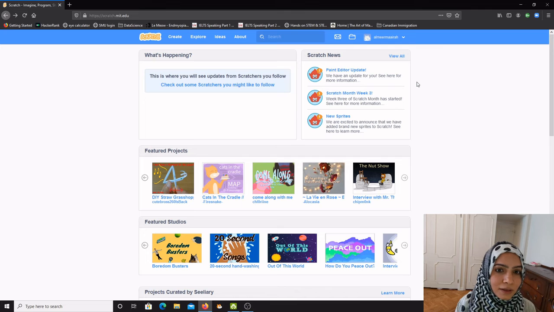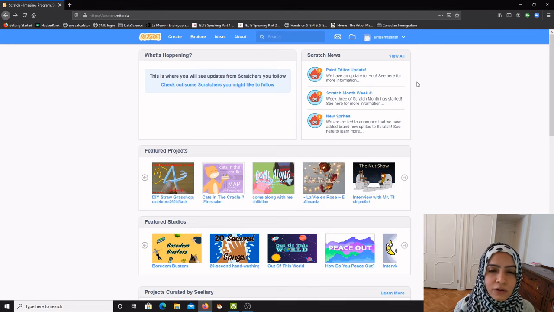So now let's begin coding, but before coding, I think there are certain things like the Scratch offline editor, which is a must before starting coding, because in case you don't have an internet connection, and you have an idea or a project you want to create, you should have the Scratch offline editor.